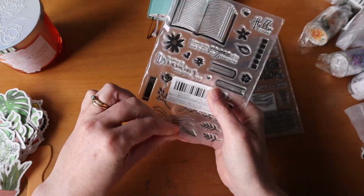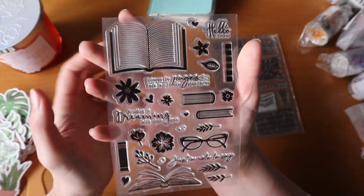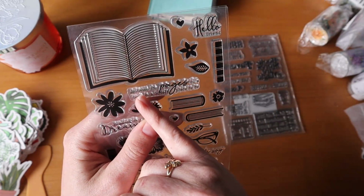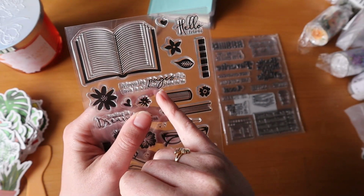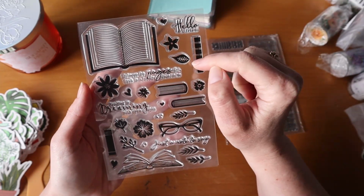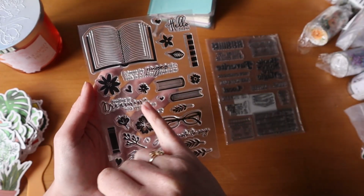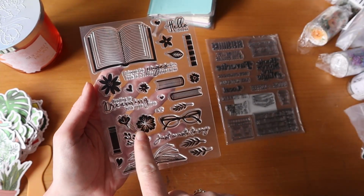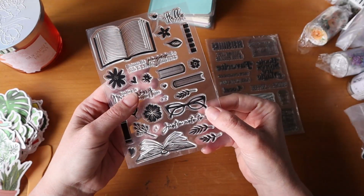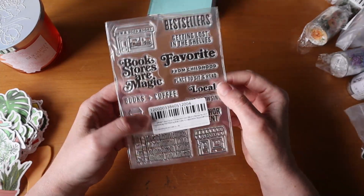I'll get this one out as well because a lot of them are covered by the label. This one's got a really nice open book at the top. This says, between the pages of a book is a lovely place to be. I really like that. Hello, little heart, flower, leaf, and then like a checkbox, 2 books, flowers, flowers, flowers, reading is dreaming with open eyes, just a note to say, and then more open books, just kind of decoration. Glasses are quite cute, so they could be used on something that isn't books.